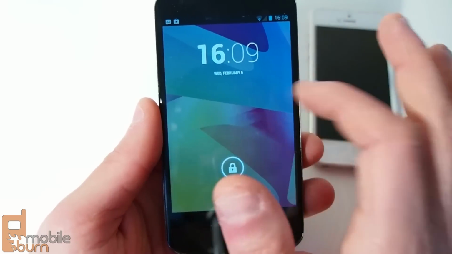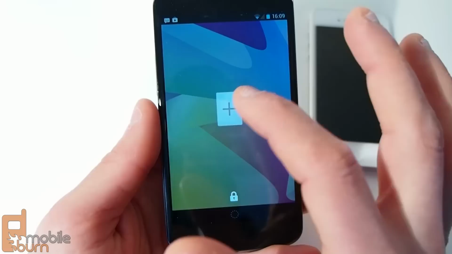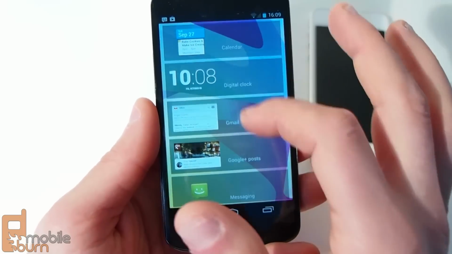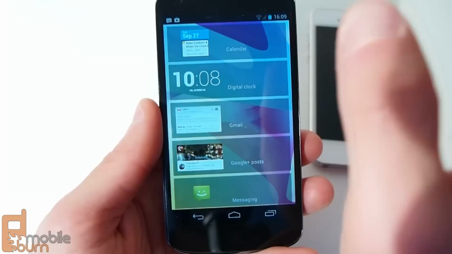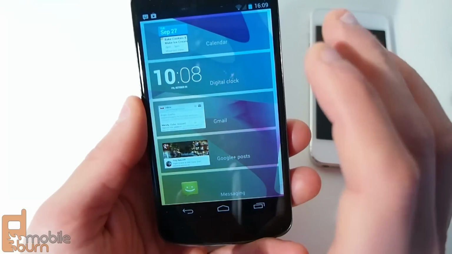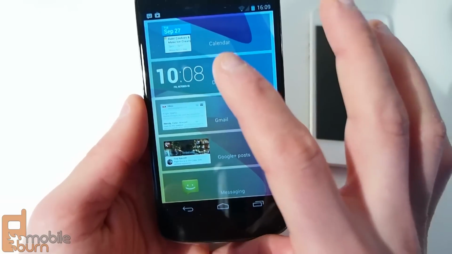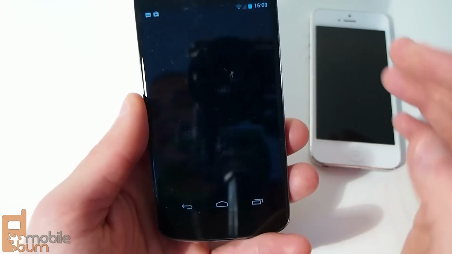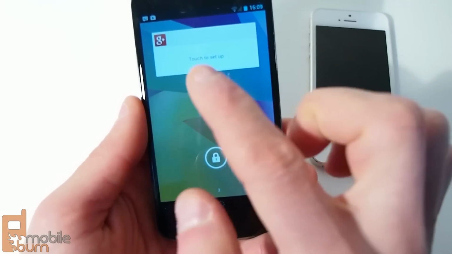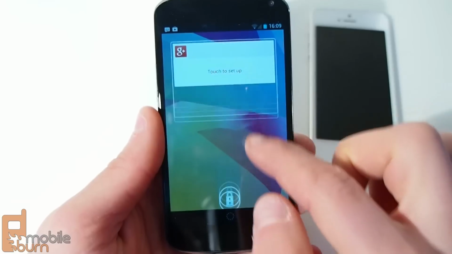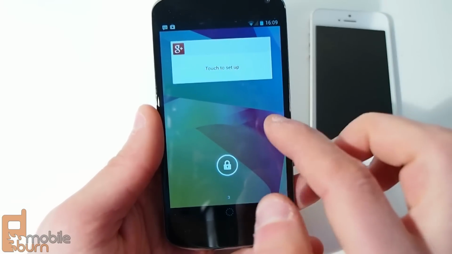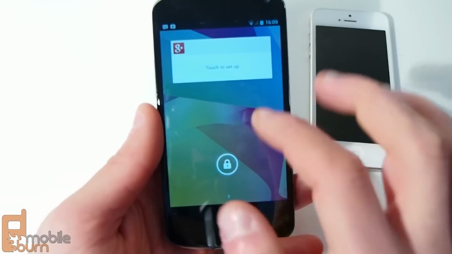So what you get is you can actually swipe over and you get widgets, and you can see the plus bit here, and you can click it and then you get presented with a whole set of widgets. So far there are only so many that are available, but you will be able to, for example, add your Google Calendar or your Gmail, your digital clock, your Google Plus post. So for example, if I add my Google Plus, there you go, straight away it's up, and then I can swipe down to expand it or swipe up to go back to the unlock thing.